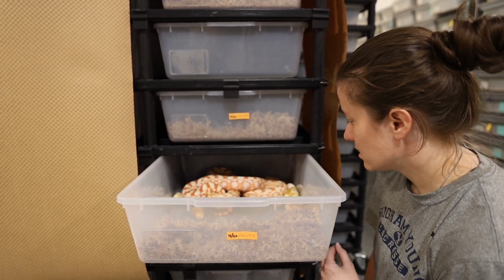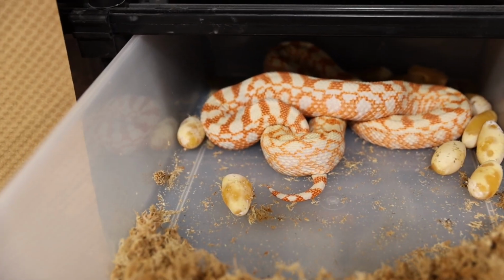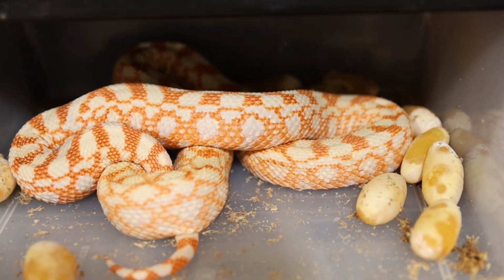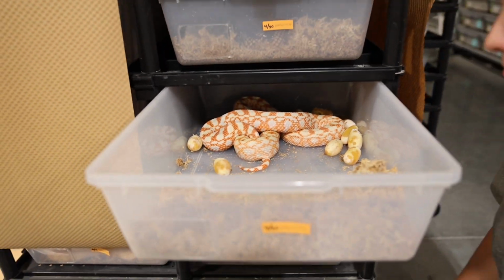But anyways, as you can see, she's just slugging out pretty much, so I think there's, what, 10 slugs in here? Yeah, I think I see 10. So there's 10 slugs, but she has a few more in her still. So what we're going to do here is just leave her alone. We're just going to give her some more time.